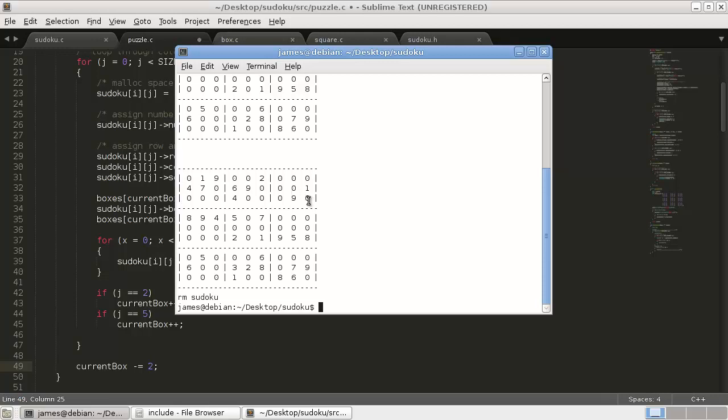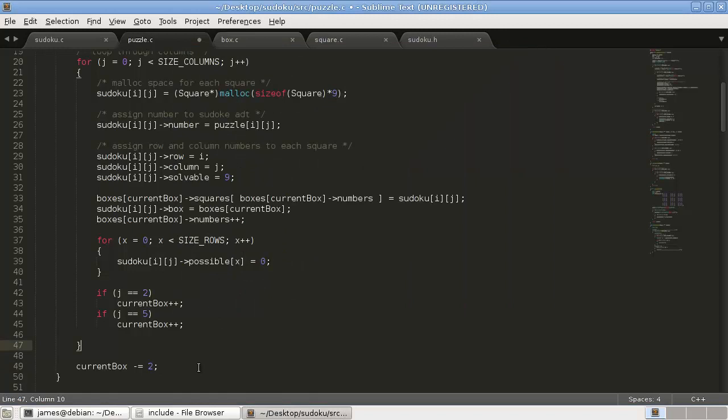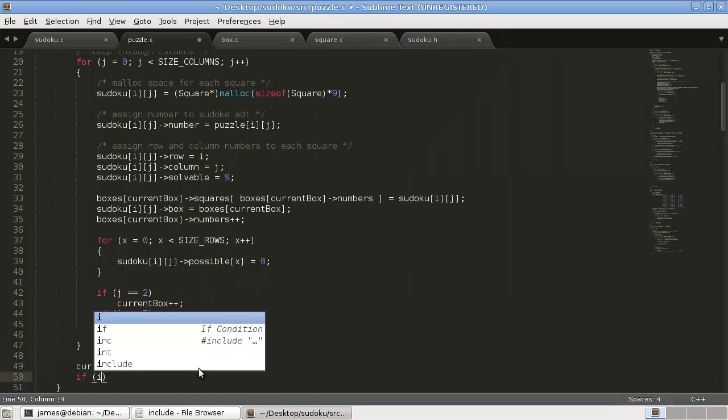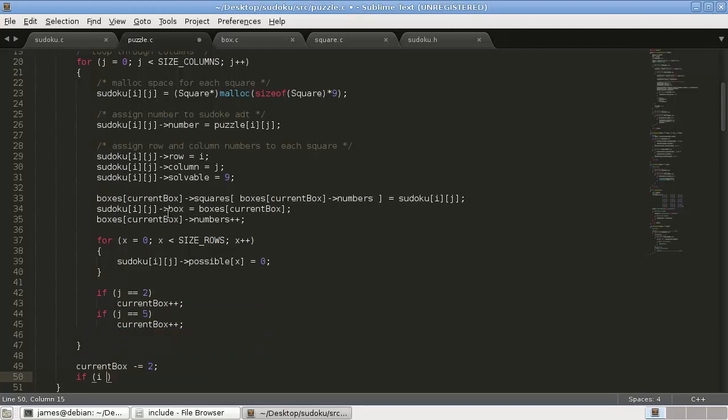But then there's a special case here where if j is equal to, if we get to row, this is row 1, row 2, row 3, row 0, row 1, row 2. Okay, at row 2, when we go here, this is box 2, we don't go back to box 0, so this minus equal 2 isn't going to work because we actually want to go to box 3. So that's going to be a special case. We're going to say if I, which again is the counter for the row loop, if I is equal to 2, then current box is equal to 3.